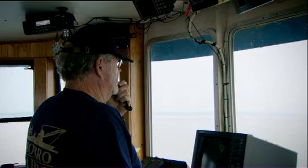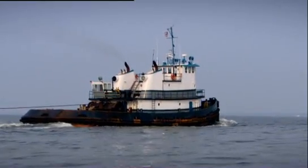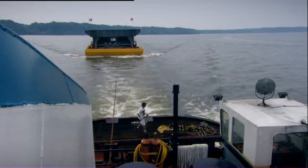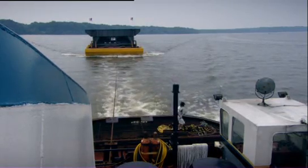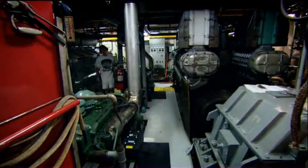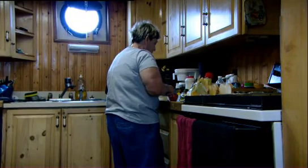Captain Eddie Ellis has sailed tugboats all over the world. This is a deep water boat. We've made trips to Japan with this vessel, a trip to Italy, a trip to Africa with it. We try to run 6 people on this vessel. We run a captain, a co-captain or mate, an engineer, 2 deckhands. We also have a cook, and it happens to be my wife at the time, and she's the cook on board, and she pretty much makes us all happy. I'm smiling, so it must work.